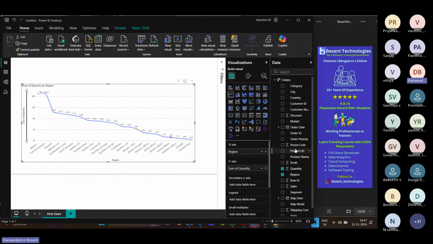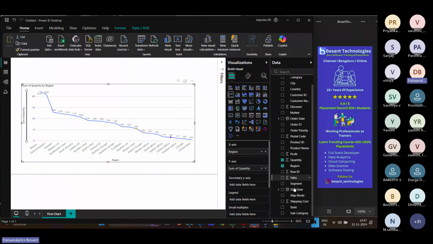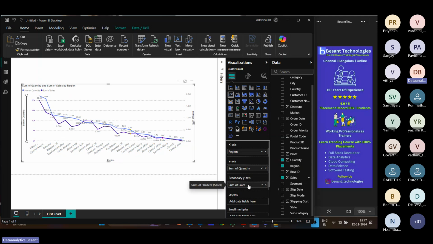Secondary y-axis means if you are adding any sales value over here, it is similar to a dual axis chart. We can create a secondary y-axis where I can have a sum of quantity and a sum of sales value, and I can create a dual chart between the sales and the quantity.